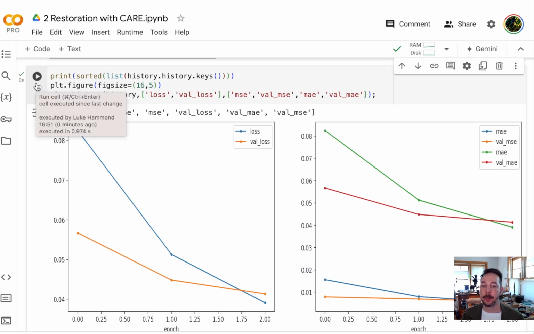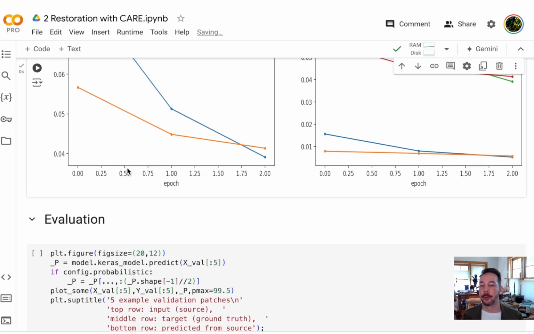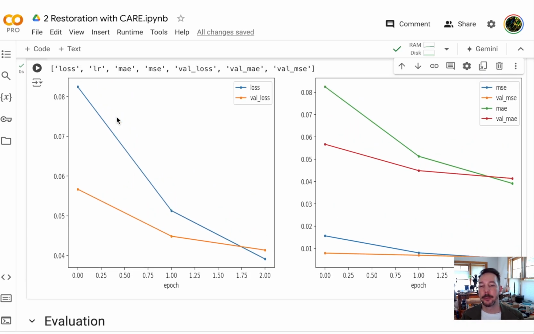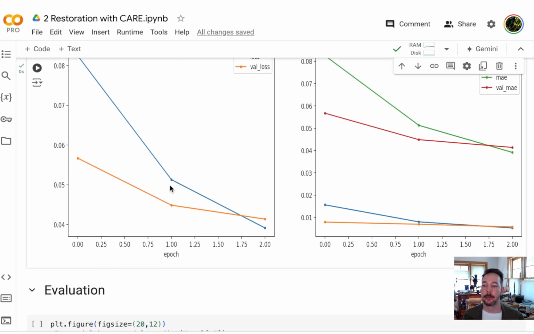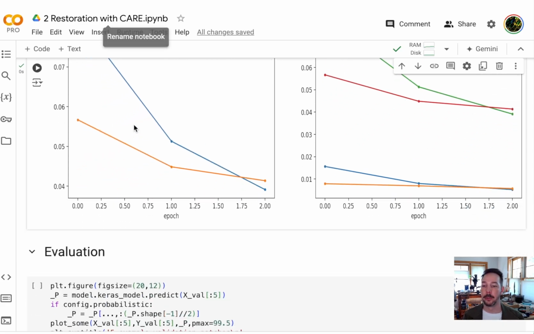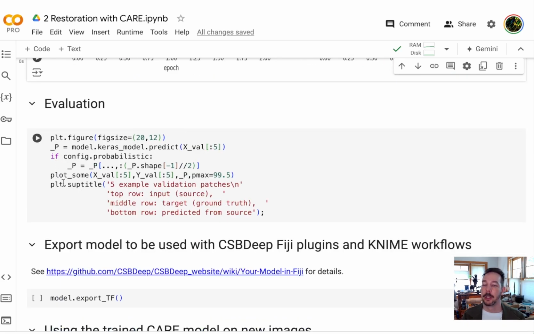We'll only have these 3 data points, but you can see that the loss here is decreasing and the validation loss is also decreasing. And so, in my experience, around 60 epochs is a good number to run these. After that, you'll find that the improvement for the validation data will plateau. So around 50 to 60 epochs, you'll get a good result typically for this type of data that we're working with. All right, and so now comes the validation or the evaluation.